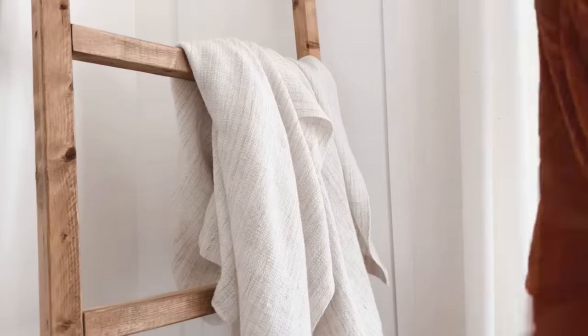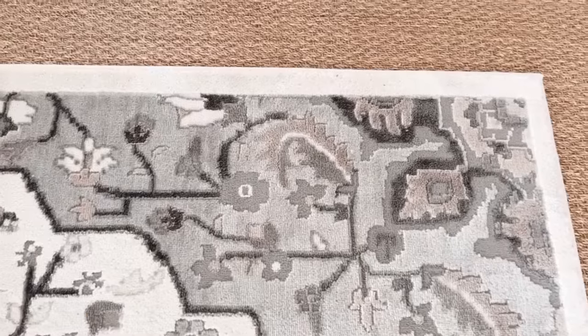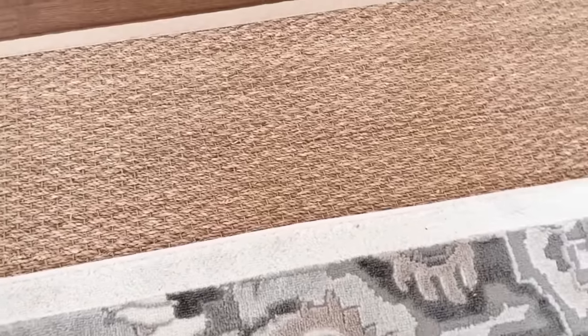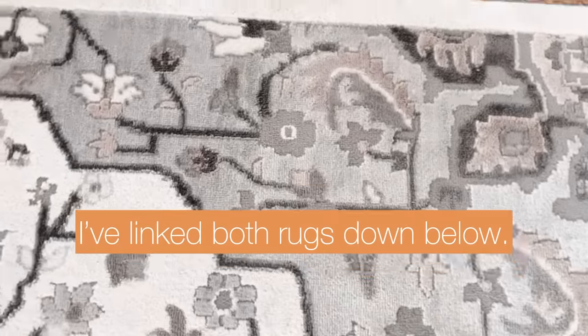Lastly, to this little forgotten corner I'm placing a blanket ladder that was a DIY project several years ago, and then I'm just going to toss a couple of throws over it - this one matches the one on the chair by the fireplace. Before we take a look around, I wanted to chat briefly about our rugs. I'm a huge fan of layering rugs - it's a cool way to add interest to your spaces. I like to start with a neutral. My luck with sisal or jute has not been good as I don't like how they stain easily, but I love seagrass - it's easy to clean. This rug is beautiful and the fall colors make it a perfect neutral for this time of year. I've linked it and the seagrass down below.